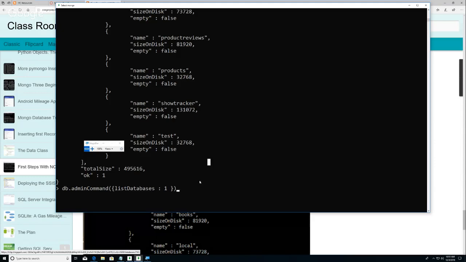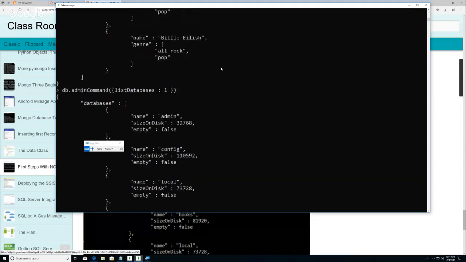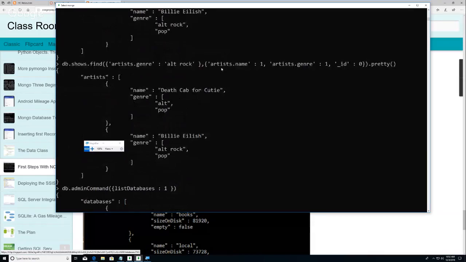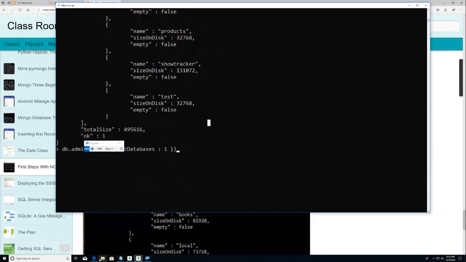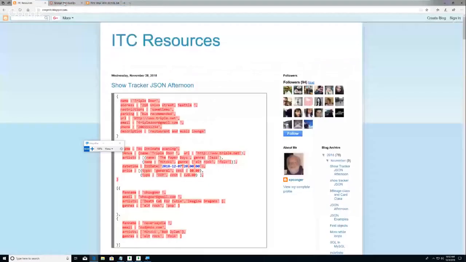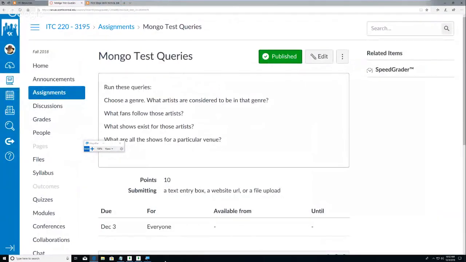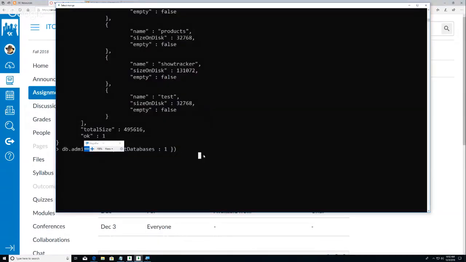All right, so we did the databases. So far, the only thing we found is the artists that have alt rock. The second part of that was what fans follow those artists. So let's look at fans.